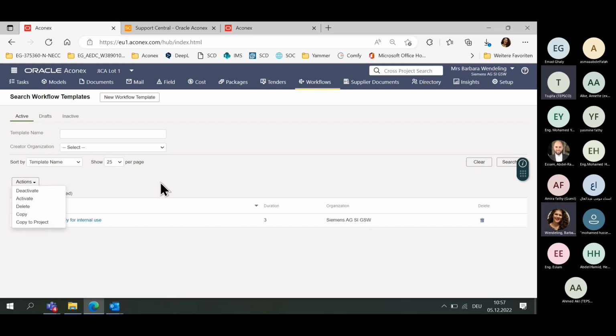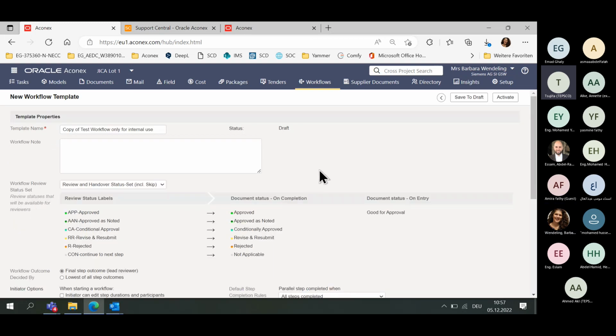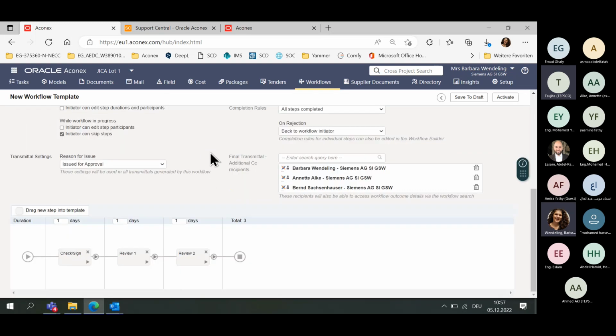So we have here this workflow, and the workflow has different steps. The first step is the step check and sign, which will be done by the project manager from Siemens internal. Then the document will be handed over to the first step, that means review 1.